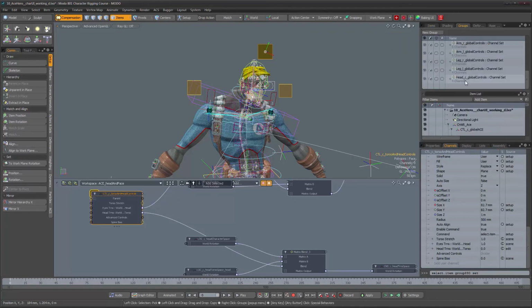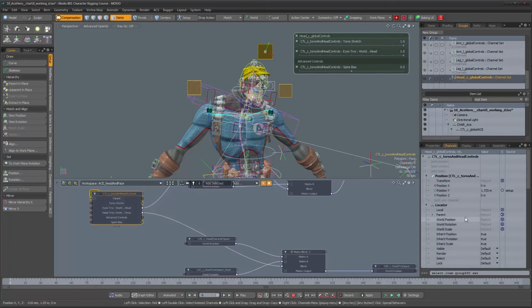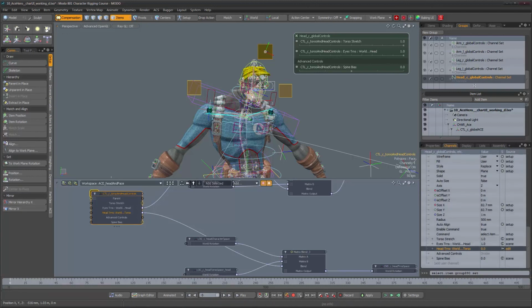So let's go and select the head global controls channel, and then shift select our object here and select the channel we're missing. Okay, and now we can right click on the global controls channel set and add channel, and the channel gets added onto it. Okay, so that's pretty much it.